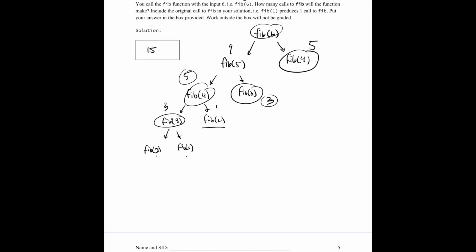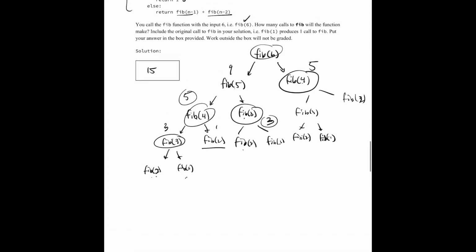But you can also draw this out too if you want. This is going to be fib 2, fib 1. This is a really big tree too, so it's fib 3, fib 2, fib 1, and this is fib 2, right? So now I can also just count them all up. It's 1, 2, 3, 4, 5, 6, 7, 8, 9, 10, 11, 12, 13, 14, 15, right? So this is what our full tree is, but there's easier ways to reduce the amount of drawing and counting you have to do.